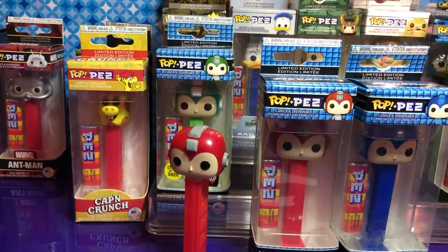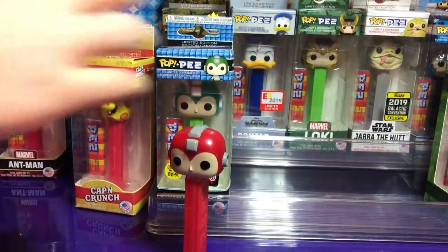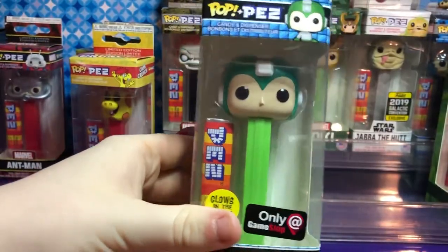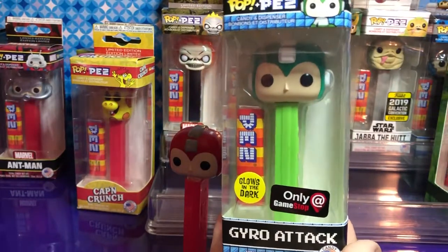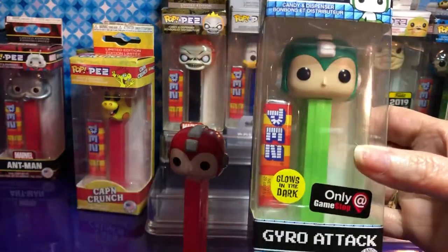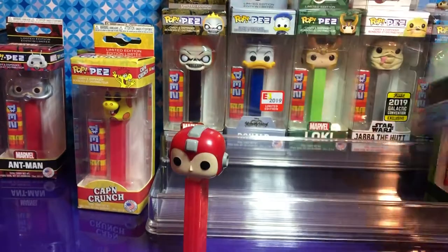Blame Walmart and the clearance tags — well, they aren't collectors so they don't think about things like that. Alright, your turn. Gyro Attack — is this the one we have a double of? No, it's going to dark. He is a GameStop exclusive — I wonder which part. I think the bottom. That would be fun.